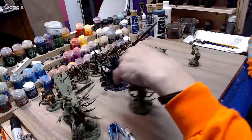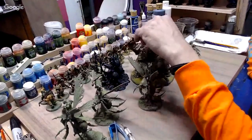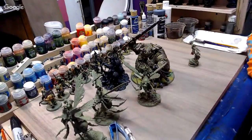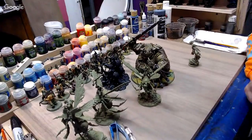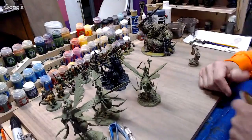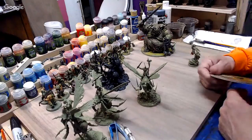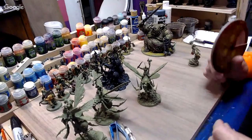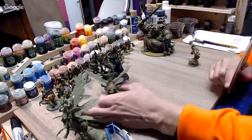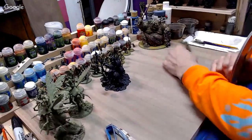Now, it's usually not an alpha strike that you can do on turn one, because you ain't going to be able to have a demon hero keep up with him unless it's a Lord of Afflictions on a fly like him. There really ain't no other demon hero. All of them are moving like four, and he's moving five. Even with a bell, that takes him to eight. Even with the wheel, that takes him to 10. And then he'd have a long charge. He would never make the charge to get within 7 inches for a first turn alpha strike. I'm just musing, man. I need to get on the painting and quit math hammering.